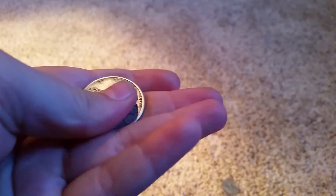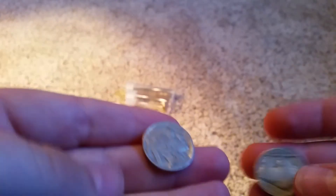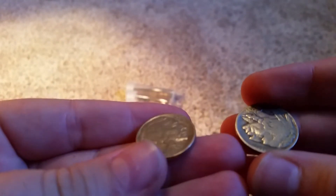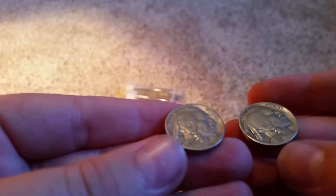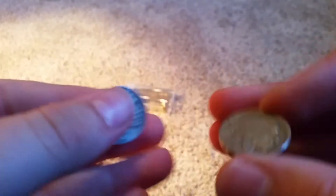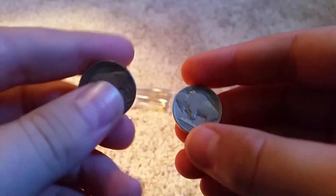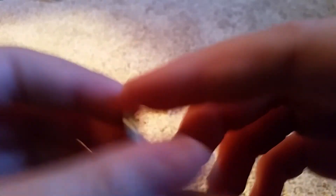The next two things are two buffalo nickels, also from my grandfather. He put his coin collection together when he was younger, so things were much more abundant. These were both duplicates — a '35 and a '36. I really like history, so I just think it's awesome to hold a piece of history in my hand.